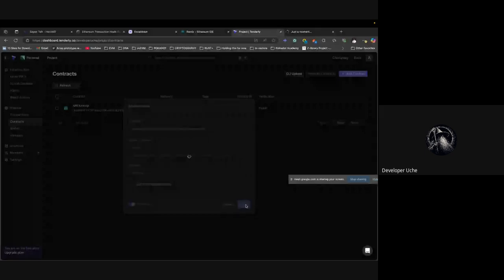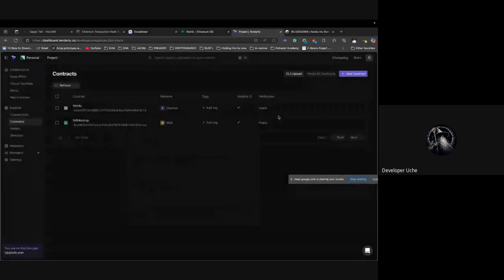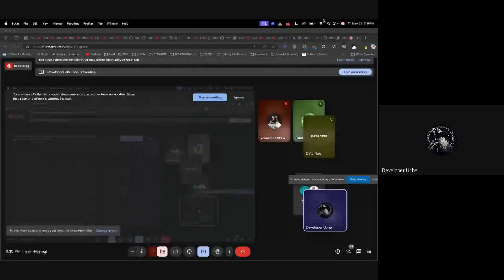With this, in the next place, you can now upload a contract file. But I will not have to do that because I'm guessing the Kindle Inu token is already uploaded to Etherscan. But if you had to, you just upload the file from your local computer to this contract here on Tenderly, and you'll be able to analyze it way more.